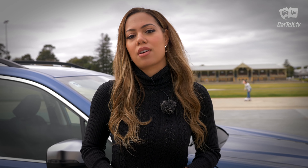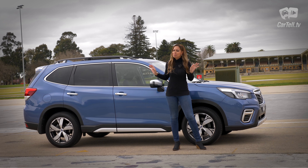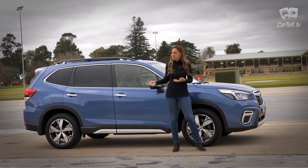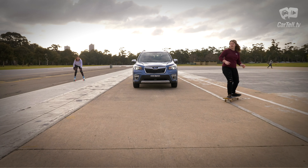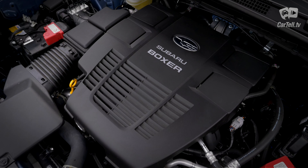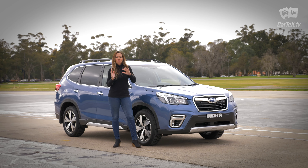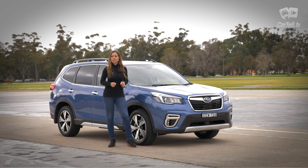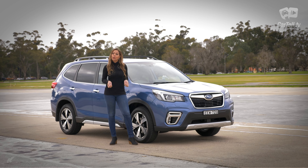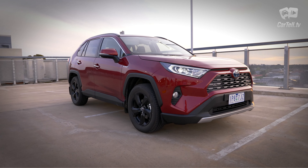But times have moved on and the Forester needed to modernize — not in terms of design, I mean, check it out — there are no design benchmarks here, just the mere definition of conservative. By modernize, I'm talking about its powertrain. This version of the Forester now has an electric motor to help that boxer engine. The one I have here is the Hybrid S, the top version of the Forester currently available, and at this price range it has some tough competition, most notably in the form of the RAV4 Hybrid.